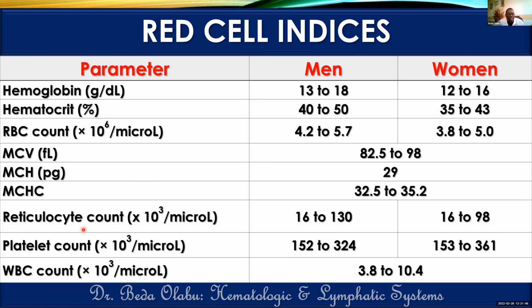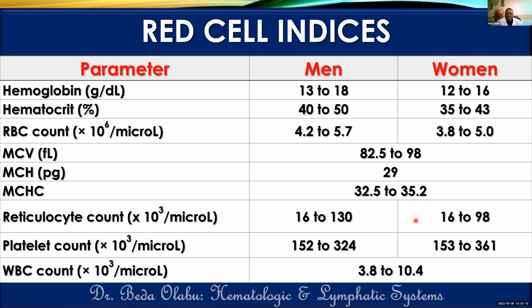The next one is reticulocyte count. We've already defined what is reticulocyte count. So that's the normal range. But remember that if you use the term index, then we'll give a percentage, and the normal reticulocyte index is about 1 to 2%.